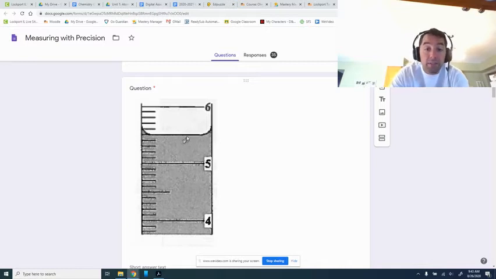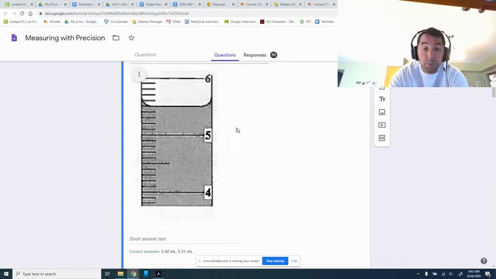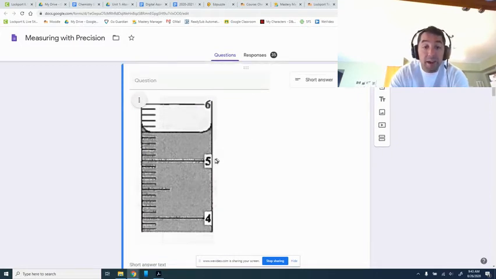Now, since this is where the meniscus is, that's where we're measuring from, and that's definitely between the 5 and the 6. So our first number is going to be a 5. Our ones place is going to be a 5. Then the meniscus is right on that mark right there, right? So it's going to be 1, 2, 3, 4, 5. So our second place value is going to be 0.5. So far we have 5.5, which is in the tenths place.